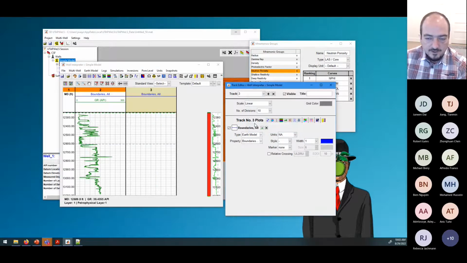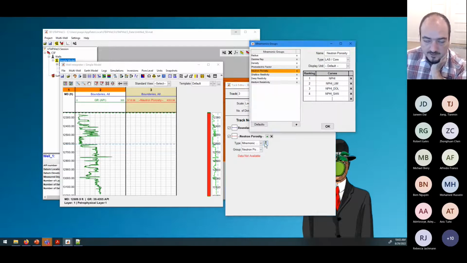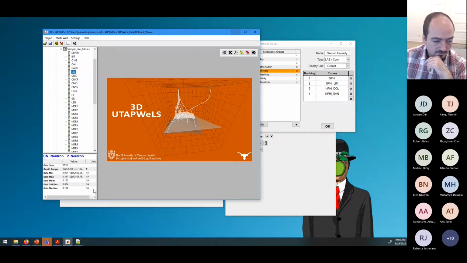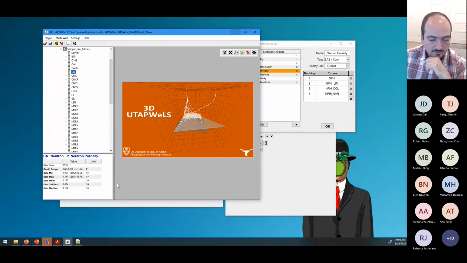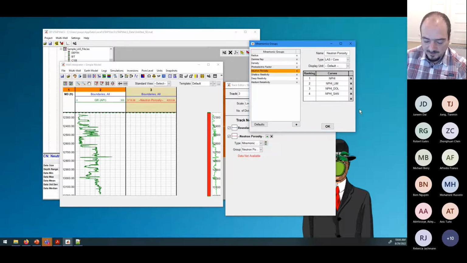So if I add it here and say LAS, not LAS, if I say mnemonic, neutron porosity, but I don't have any of the curves. If you see the definition that I have, these are the ones I have, but I know it's CN. And there's many ways you can do that. You can see here, this is the curve that we're looking at. Neutron porosity, CN. Or you can do it just with the LAS and then looking at which one you're going to use. So I'm just going to say neutron porosity. I'm going to add CN here. And you just type it in the last row and it should be included.